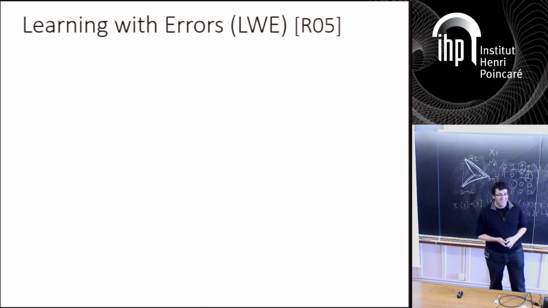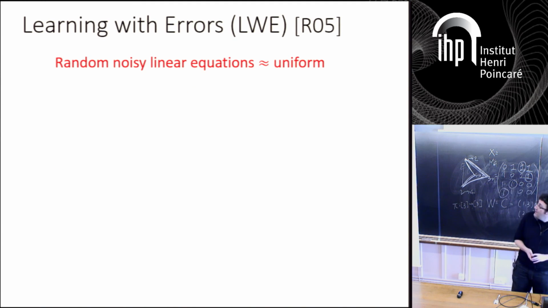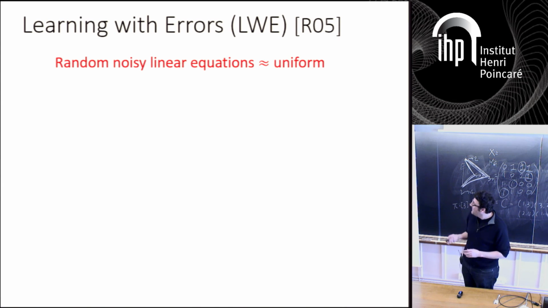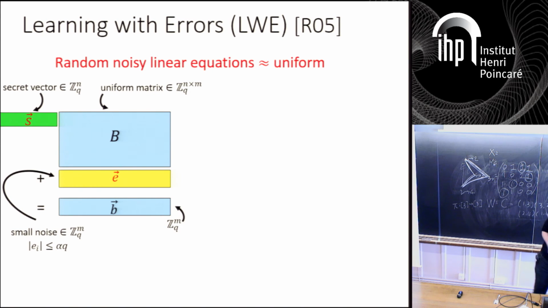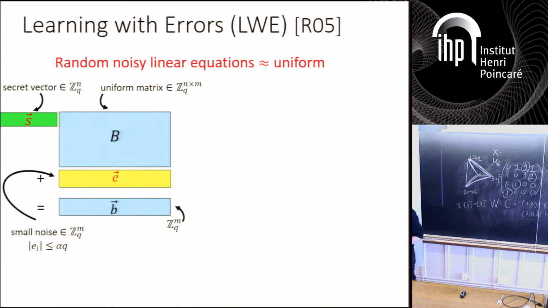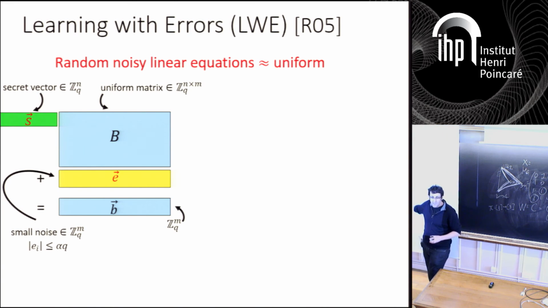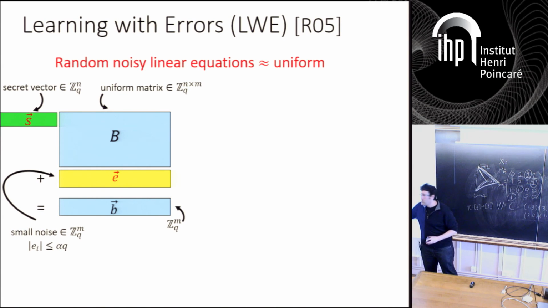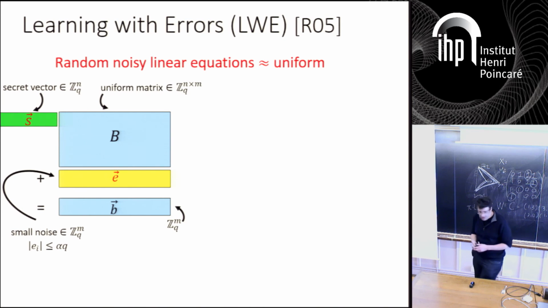All right, let's start with the learning with errors assumption. This is the assumption we're basing the security of the scheme on. The assumption says that noisy random linear equations are indistinguishable from uniform. More concretely, we start with a matrix B. In every other talk this is called A, so don't be confused, but I'll call it B for a reason. B is a fat, short matrix over Z_q. We take a linear combination of the rows of B and add some error. The error is some small Gaussian. For the purposes of this talk, just think of it as a random offset in each component of this vector, much smaller than q, say between negative square root of q and positive square root of q.